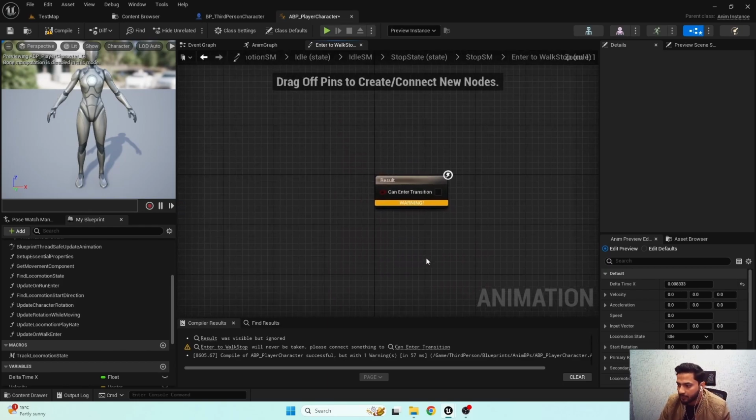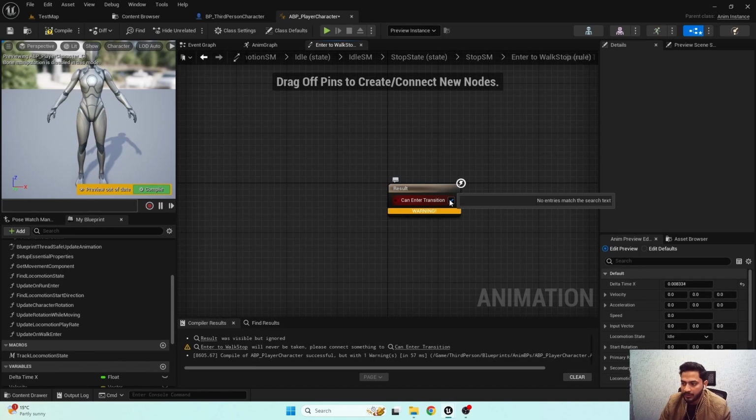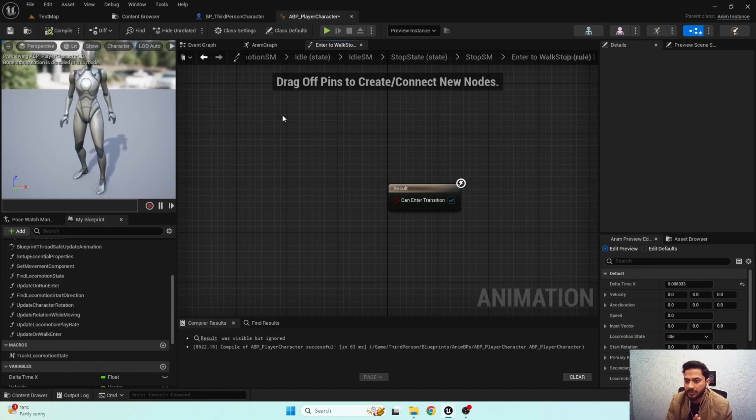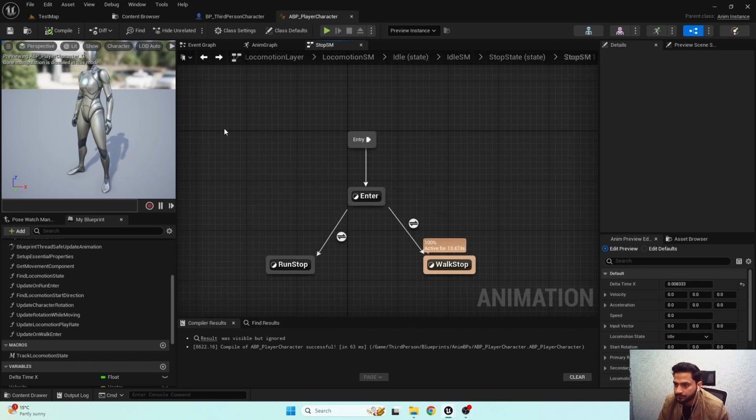So for that I'm gonna set the condition to true so that it can transition towards the walk stop, which looks really good. When we play the game, our character just perform a little stop animation and it looks much good. It looks great. See, when I compile, character just perform a stop animation and then a transition towards the idle.